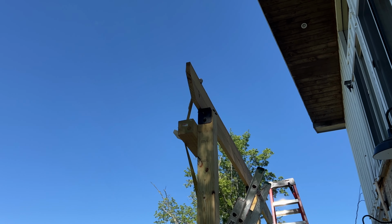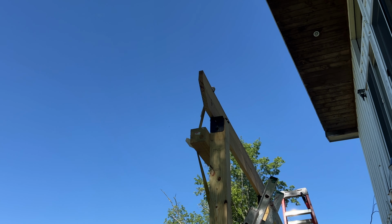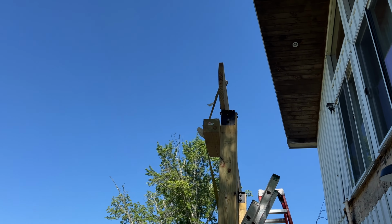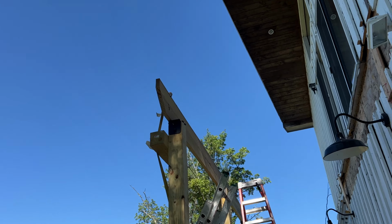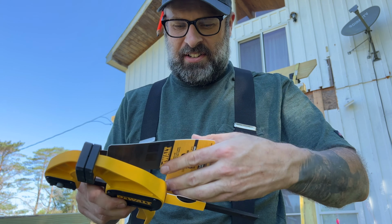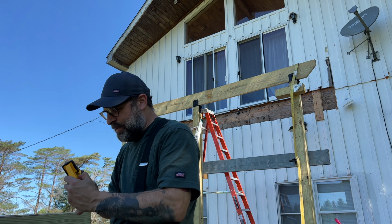Well, I'll tell you what, I don't even care. I'm going to put a little notch in that beam to go around that hook, because I cannot take the hook off because the thing's perfectly straight now. All right, that's it. I'm going to put a little notch in the beam. Went to Home Depot, bought 4 of these. Not screwing around. This is what I really need. No man should have to live without ratchet clamps.